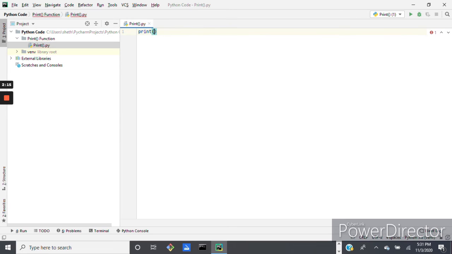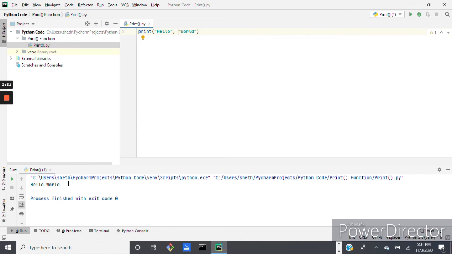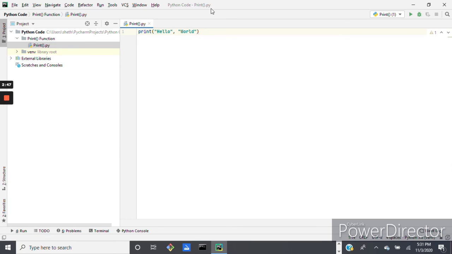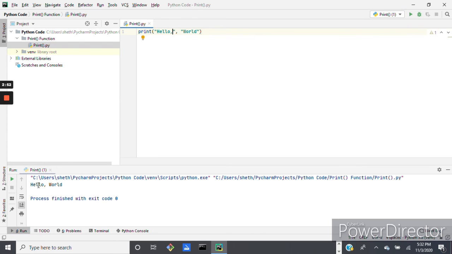And you can have multiple arguments like this. Hello, you will have to use a comma, then another set of quotation marks and world. When you run it, the comma separates the two arguments, and you will get this: hello world. And there will be no comma, because it is outside of the quotation marks, so it will not be shown here. If you want to show it, then you just have to put it in one of the strings, and when you run it, it comes up.